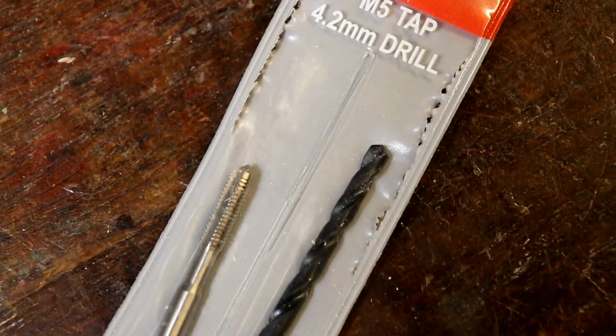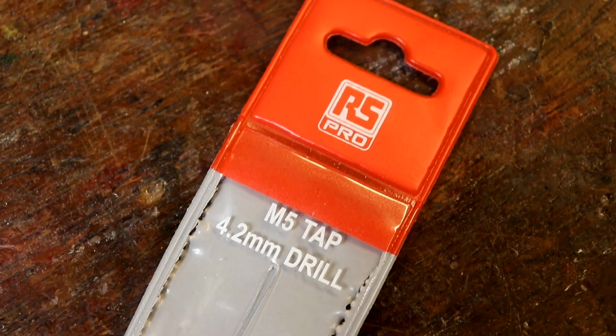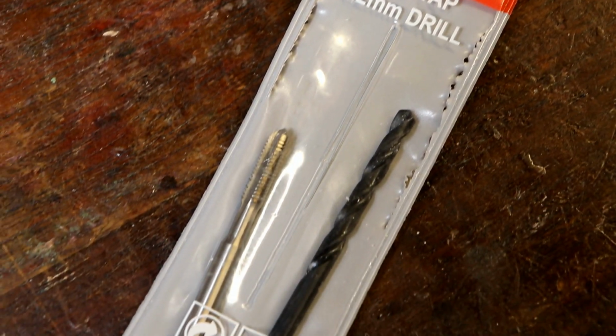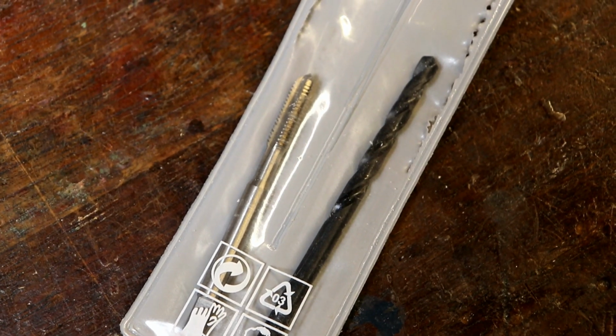And I'm going to use my RS Pro M5 tap and 4.2mm drill. How exciting! What could go wrong?